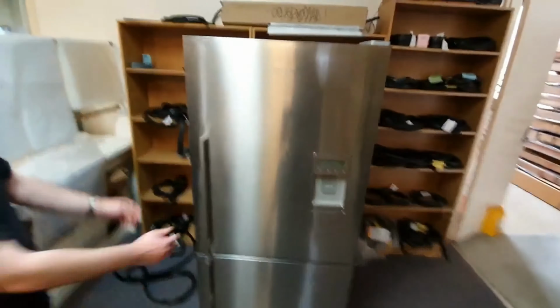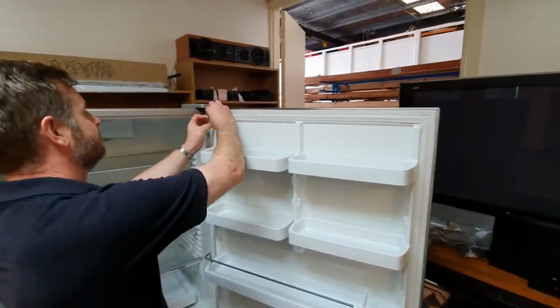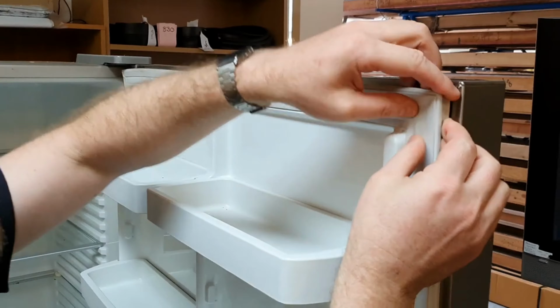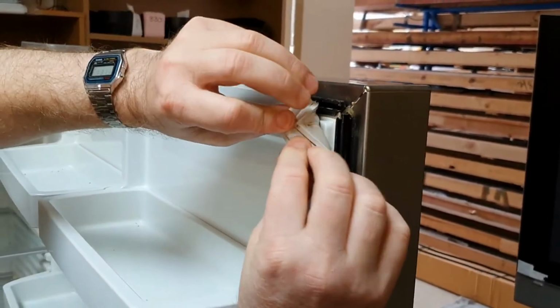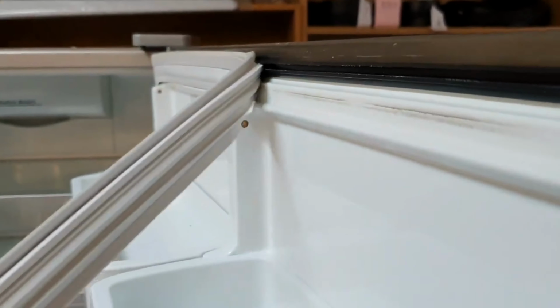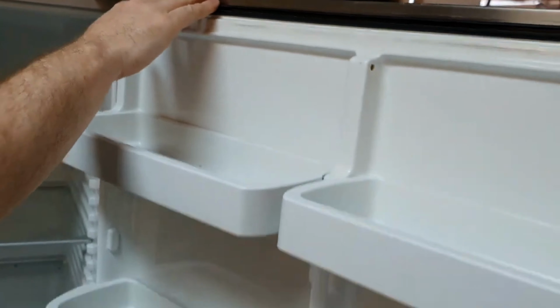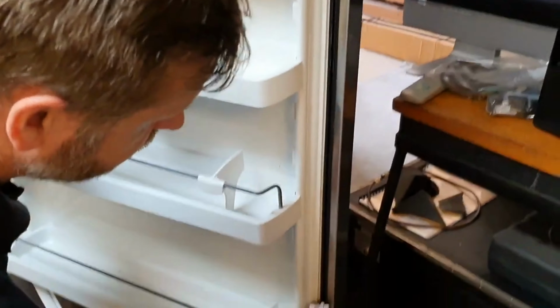To commence the replacement process, open the refrigerator door. Gently grasp the top corner of the existing seal and slowly peel it away from the plastic track. This track, whether white or gray, facilitates the seal's attachment and removal.